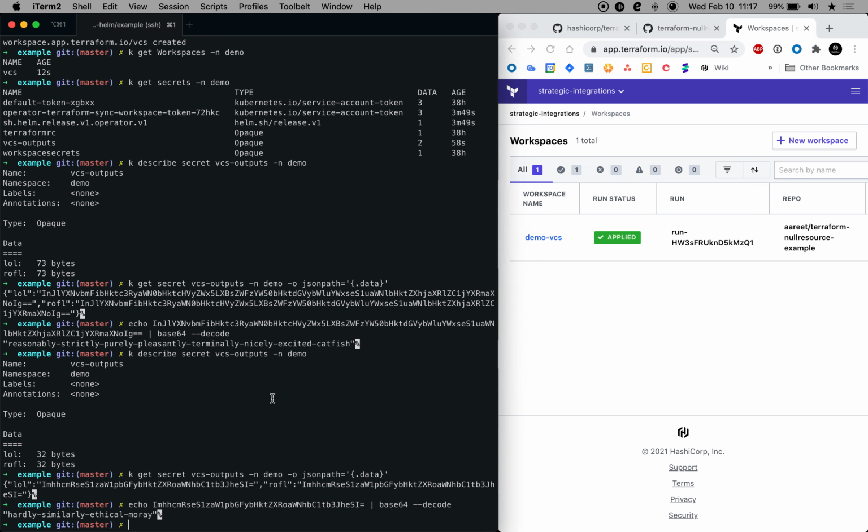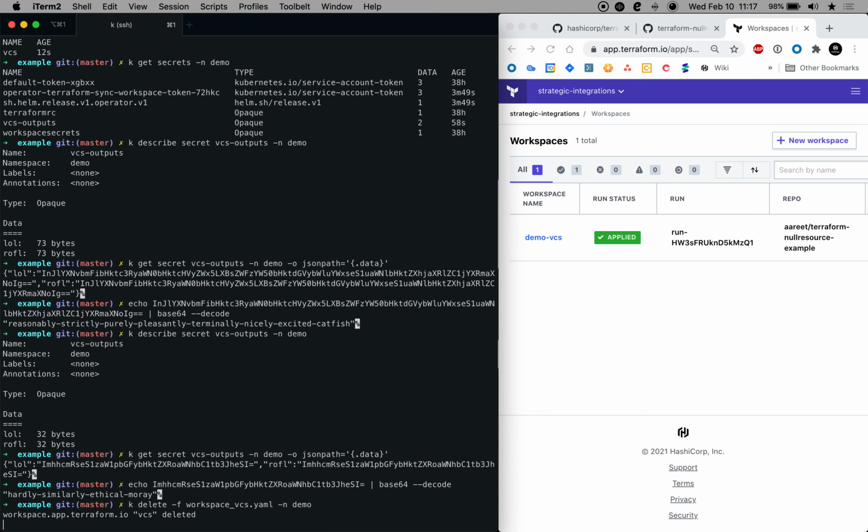So once you're done with this workspace, let's say that you want to clean up after, you simply delete the workspace using the same manifest. And so what you'll see here is that the operator will actually wait until Terraform Cloud successfully deletes the workspace and then returns.